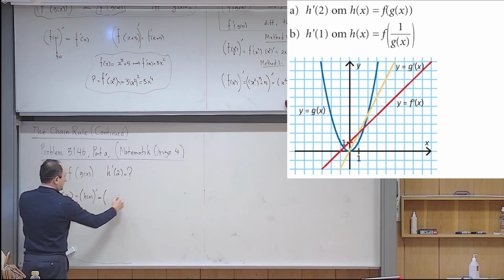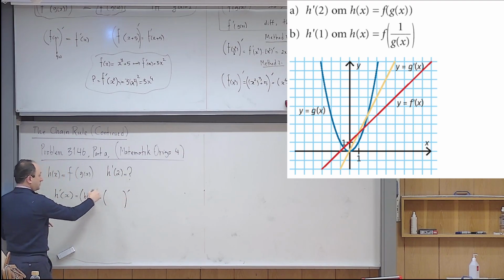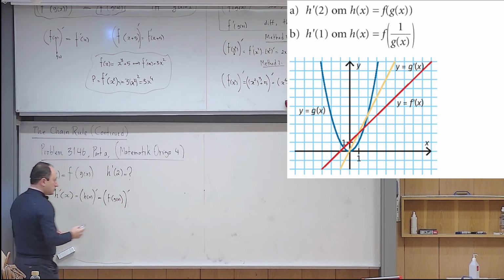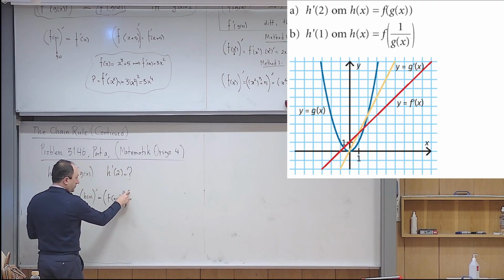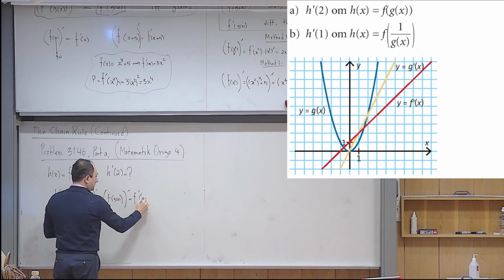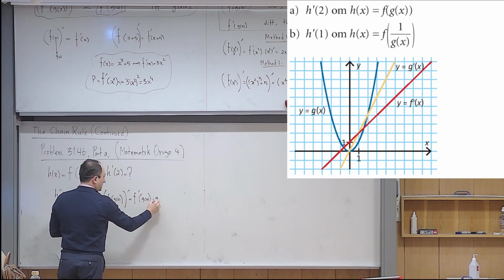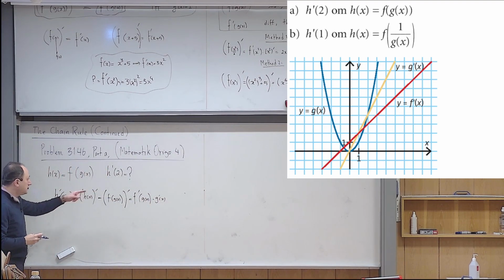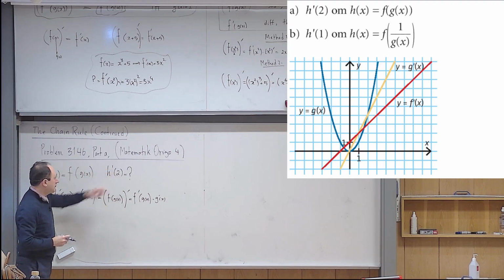Okay, but then instead of h of x, I put this expression. So you see, I keep these pairs of brackets and the prime sign. I take this away and just replace this instead. So this becomes f of g of x. But then you immediately realize this is just a chain rule. So I can flip the prime in, but there is a price to pay, and the price is to multiply by g prime of x as well. Yes? And now this is the part I want to calculate, h prime of 2.